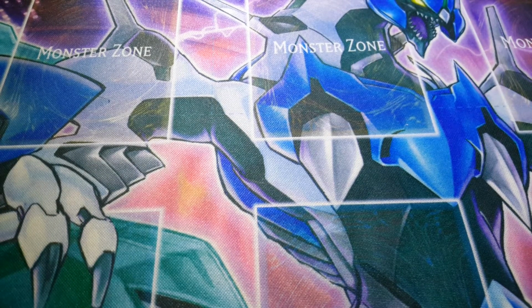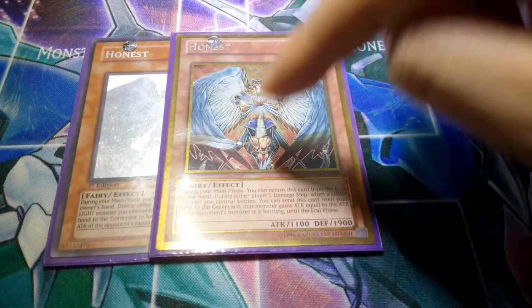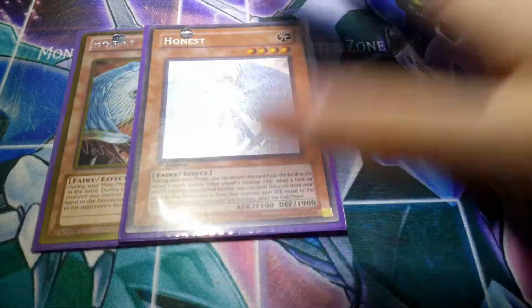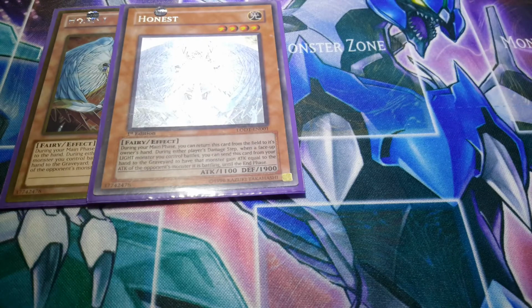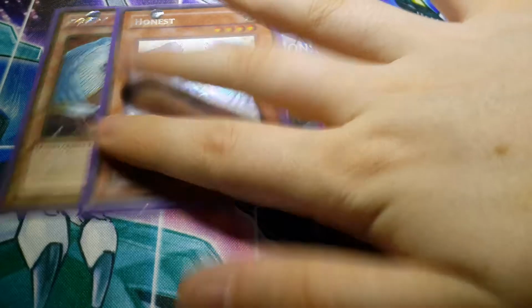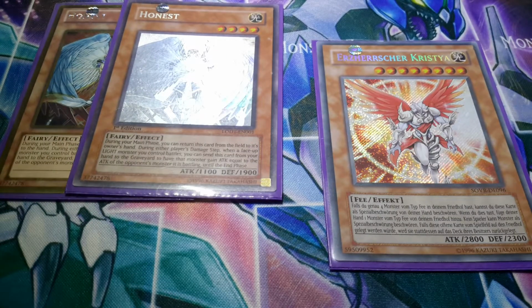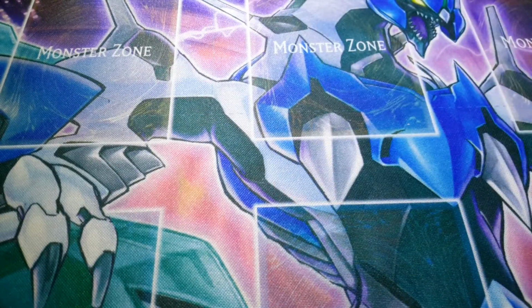Then, just for the miscellaneous fairies, I do run the, sorry, the Honests. I did only run 1 in my previous build, I do believe, but I felt that it was a bit better than the 2 copies of Christia that I did play, so I'm only running the 1 Christia and the 2 Honest after watching Lintheo's video on it. And again, there's just loads of recursion in the deck.